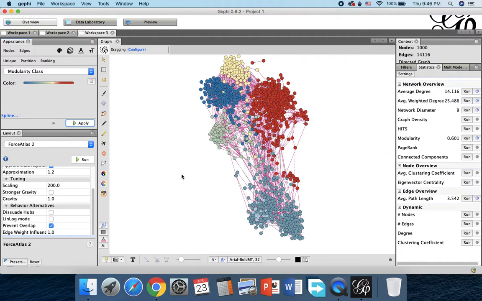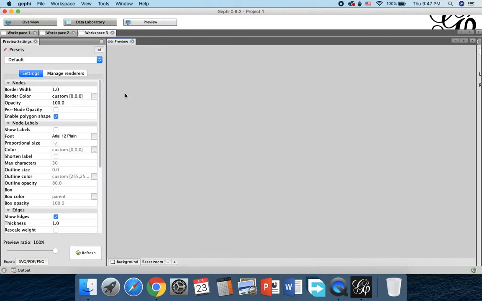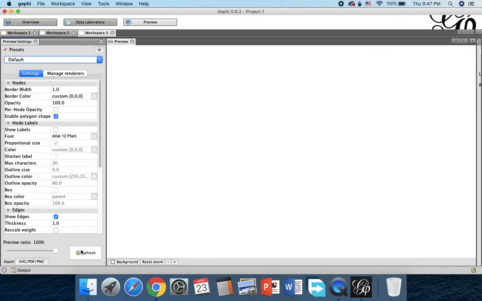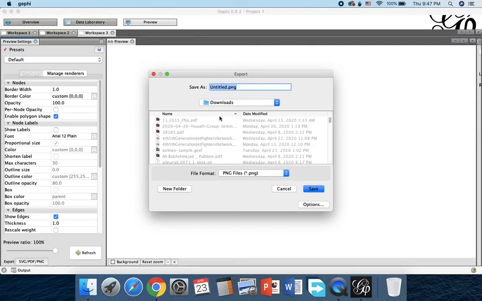Now if we are fine with our graph visualization and have extracted the information from Gephi, we could again go to the preview section and choose the high quality rendering, and now we could save it to a PNG file.